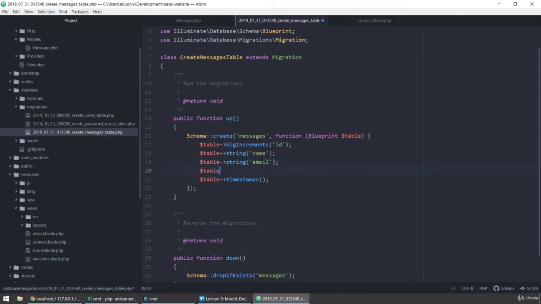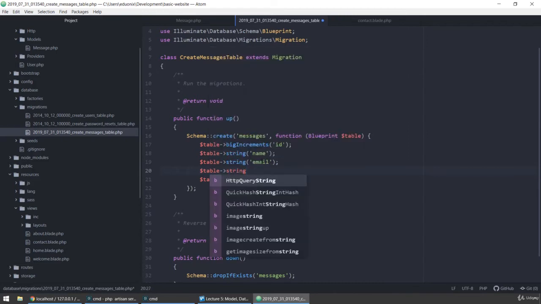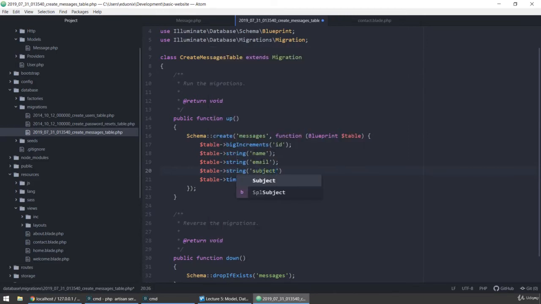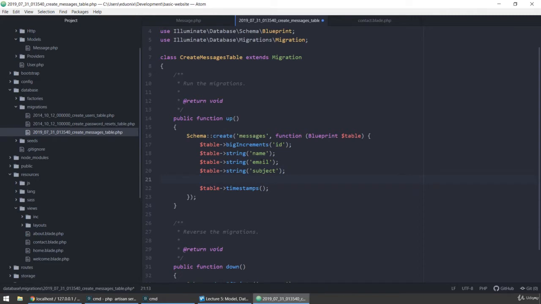Then we will have the subject, and finally we will have the text message. We don't want this to be a string, but a longer text.